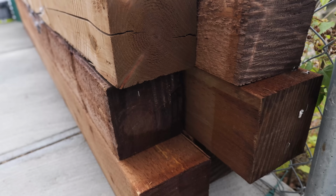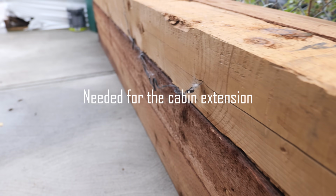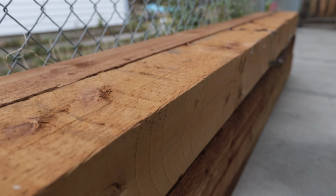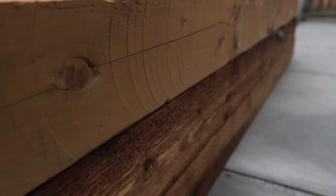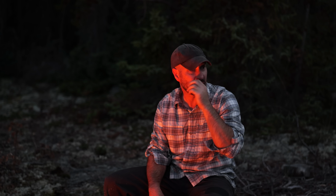I've got some 8-foot posts, 6x6, and they're heavy. They're treated and they're heavy. And I didn't bring the posts during last winter, and I'm regretting it. I really should have done it. And I thought, I can bring a couple of posts out in the boat, I'll be okay.